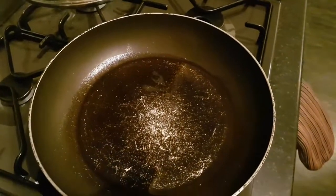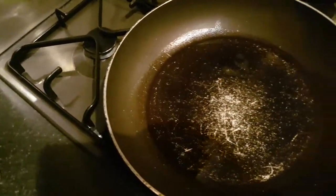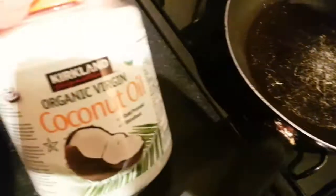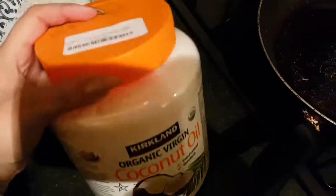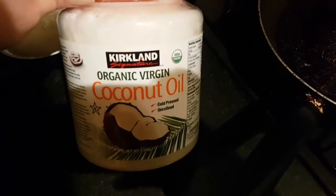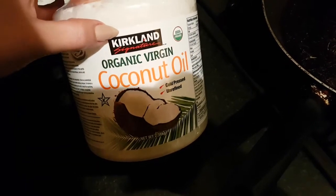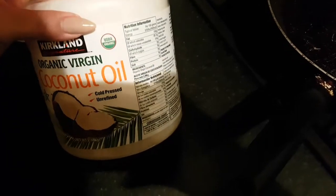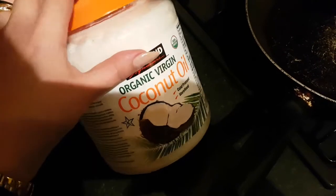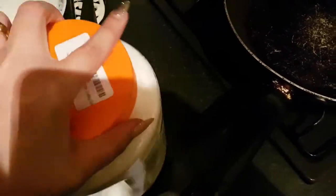Now I'm just going to take the time now to show you guys what coconut oil I use, because a lot of you have asked me on the Facebook group. So this is the coconut oil that I use. God, it's huge. I don't know if you can see from here. It's the Kirkland brand, so it's available at Costco, and for times when I can't get myself to Costco, I actually buy it on Amazon, and I think on Amazon it's less than £30.